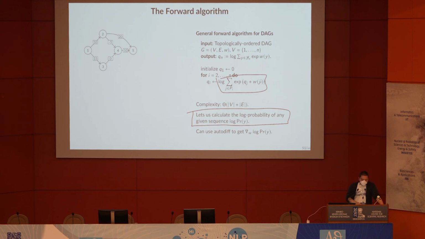And this algorithm, if you implement it in something like PyTorch or JAX or whatever, it's a bunch of stacked log-sum-exp operations, so it's differentiable, right? So if you think of the W's as inputs to the algorithm, the probability is the output. Well, the normalizing constant, you know. So you can compute the logistic loss, just like we've seen. And if you plug this into autodiff, you will get gradients and you can learn. You just plug it in and it works, right?